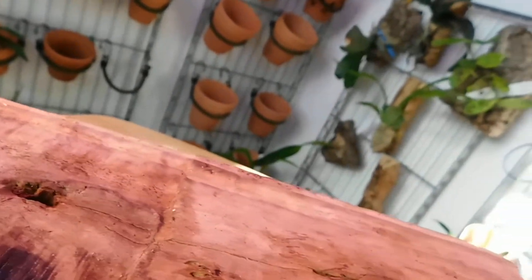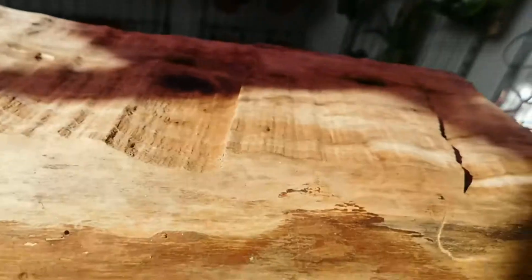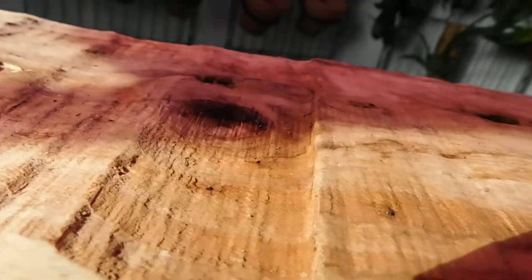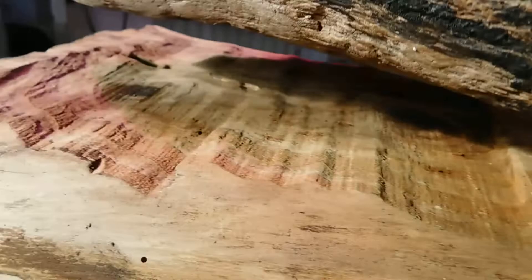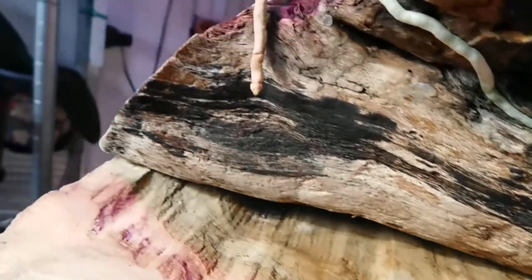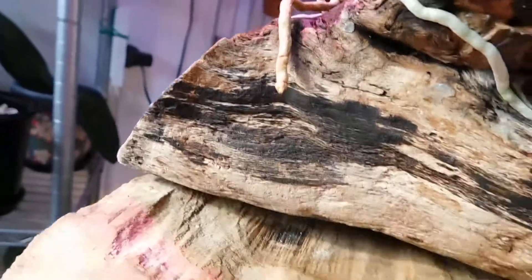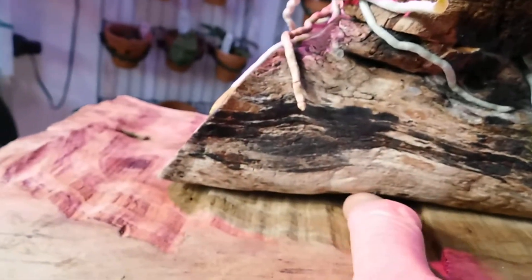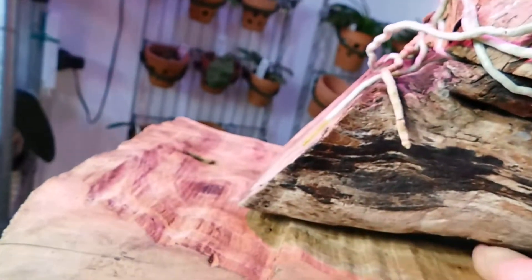I got that one out but I can't get — I think it's this one — I can't get this one out. I had thought about securing the walkeriana this way, but you see there's just a bit of a slight wobble. Then I thought, well, I'll bring it up here like this.